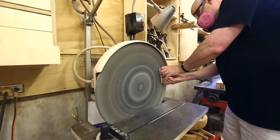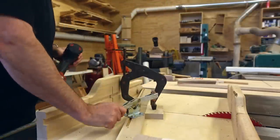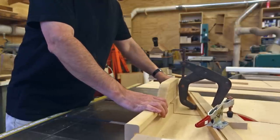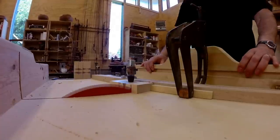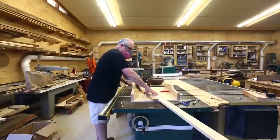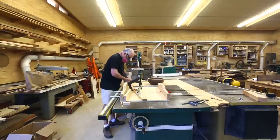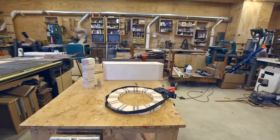I sanded the front and back so that I could set them on my sled again to cut the angle to make the segments fit into a ring. So I have 12 segments, which works into 30 degrees of angle that I need on each segment. So each side needs a 15 degree angle. And I made the segments for a solid ring as well that'll go on top. So this is how the segments go together.